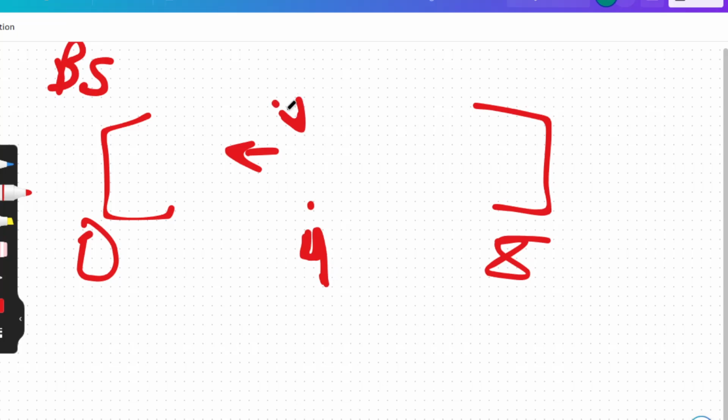But if the value we are looking for is less than the value of the midpoint, then it is on the left side of the midpoint. So that is the key takeaway for binary search.